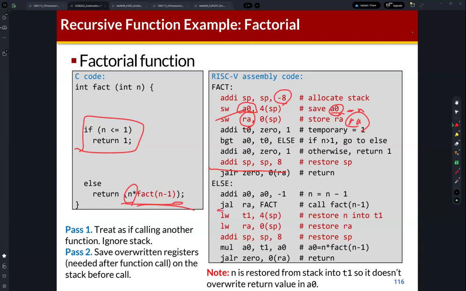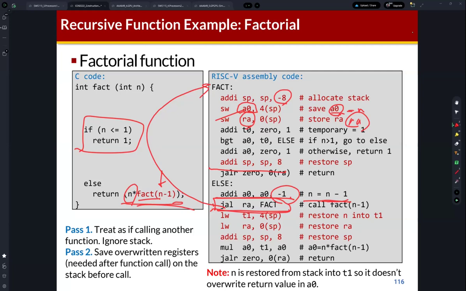Then JAL: it adjusts the argument so it becomes n minus 1, and it calls the fact function. Then what happens? It calls the fact function, then it goes to here.